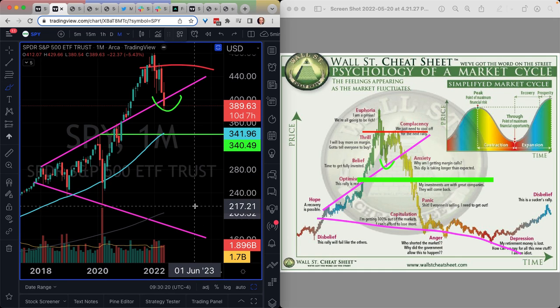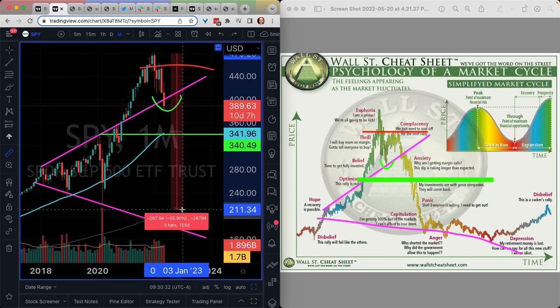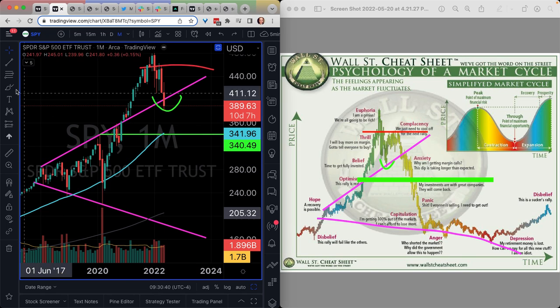So again, one more time, what does that mean? Oh boy, we're maybe even heading all the way down to here. Oh man, don't do that. Do not tell me that. Well, again, what I've been talking about from the beginning of this bear market, so, right, negative 50%. Where does this take us down to? Somewhere in the 200s, low 200s, maybe even lower. Oh man, that's depressing. Yep.